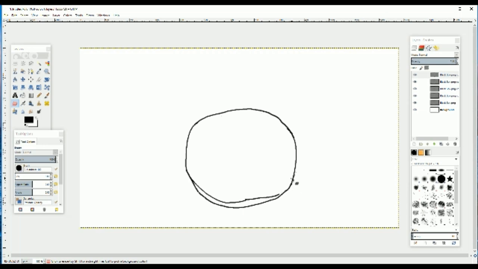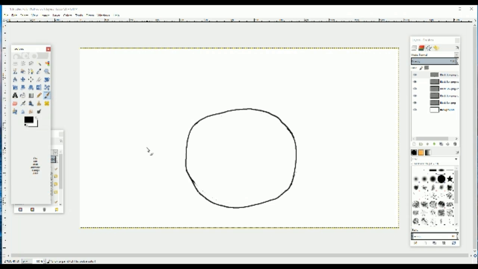There we go. That is sufficient for my level of art, which is extremely low. I'm not even level 1, I'm level 0. I haven't even made it out of the tutorial yet in this game that is called art. And I can always see something I can do a little bit better. Let me just make this. Nope, I forgot to shrink my brush.